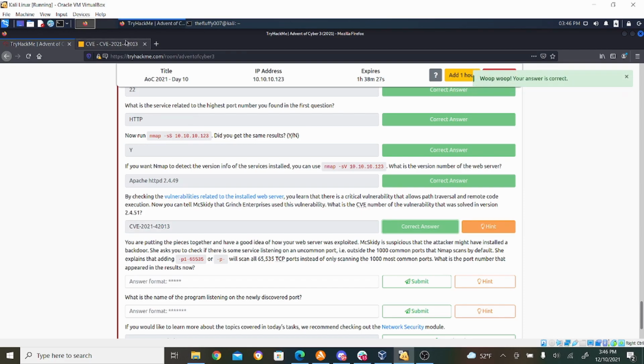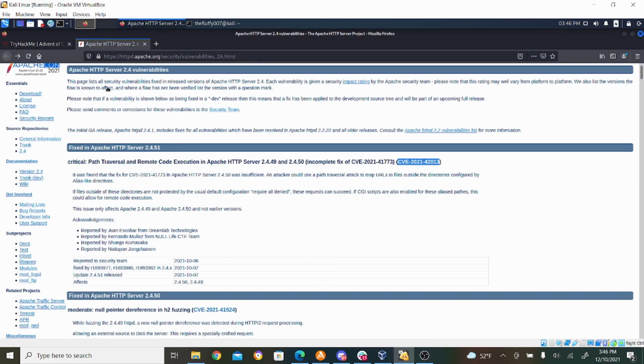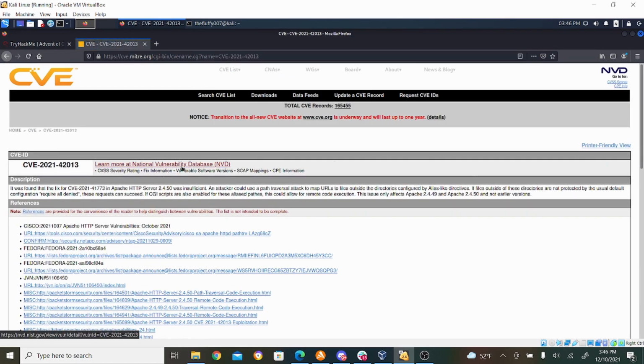Okay. So what I didn't do, so it was an incomplete fix, and that was my error. So this was the CVE, because if you click it, it actually takes you to MITRE, which handles CVEs, common vulnerabilities and exposures, and clicking the link actually takes you to the CVE in question.